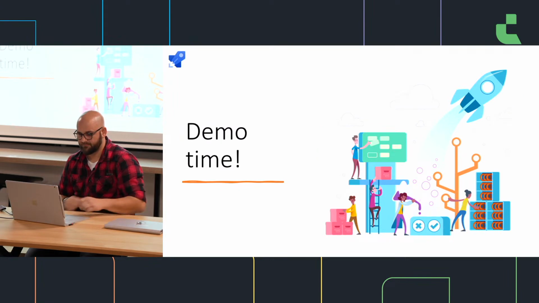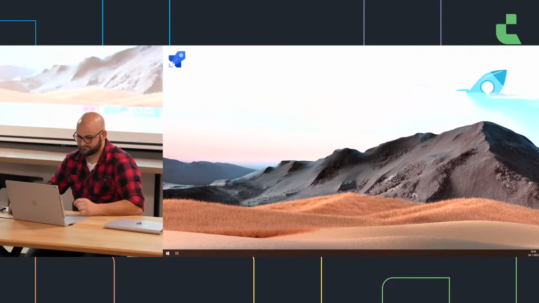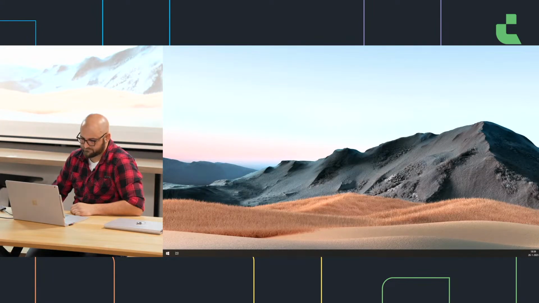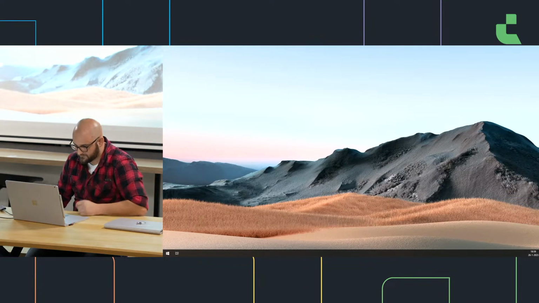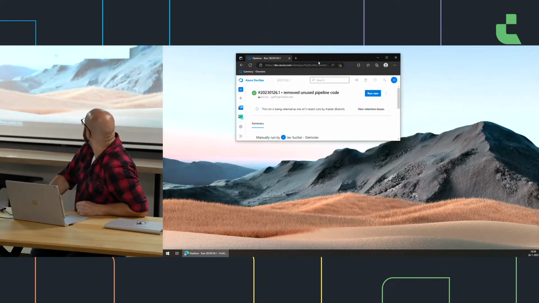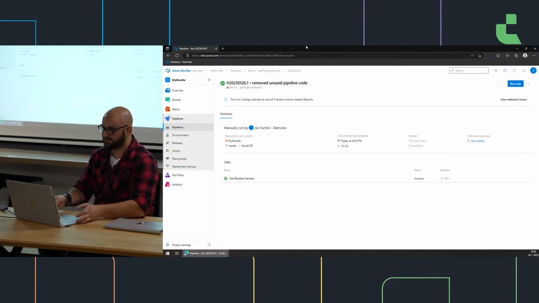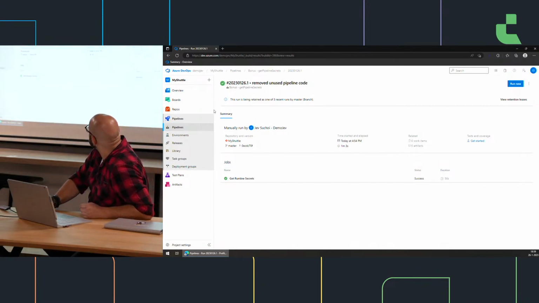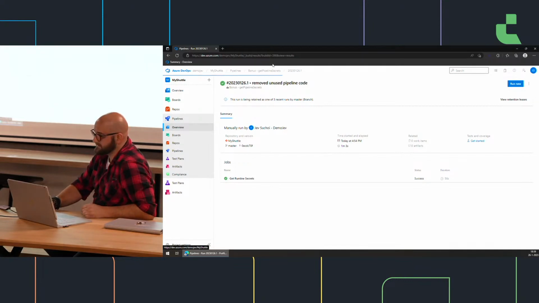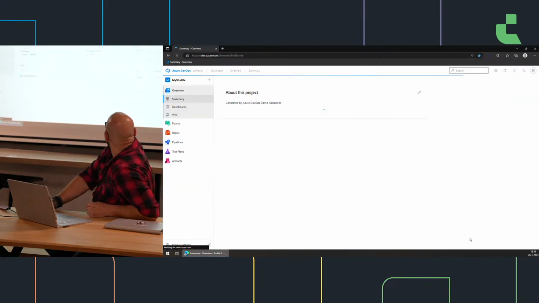So, demo time. Let's open up and drag it there. I actually need to turn myself a little bit. So, this is MyShuttle, logged in as myself.